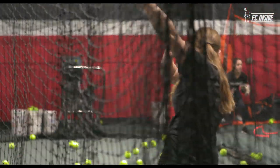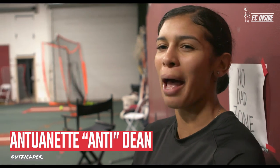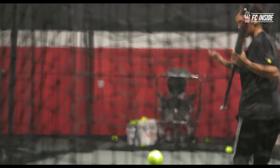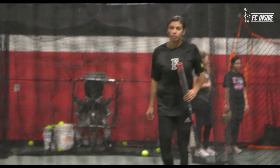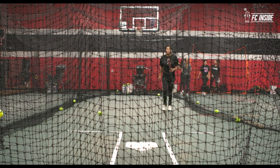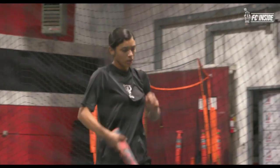Sure, we make solid contact. The first ones are like easy swings and then we work up to a hard swing. I'm a slapper, so I don't really hit that often. But the inside pitch is probably a go-to pitch for a pitcher to get a strike. You're gonna see one of them in the game, so why not practice it to be your best at it? And if that goes right into your swing, it's a perfect thing to keep practicing.